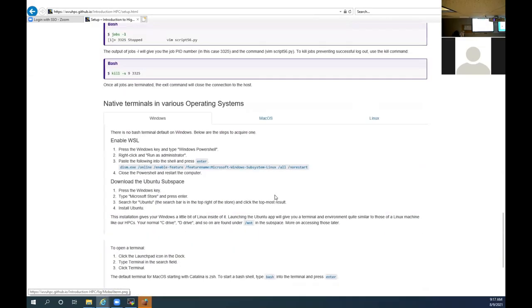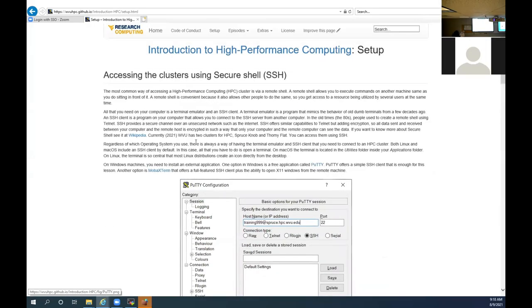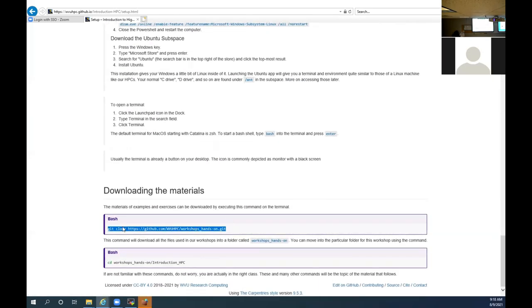Okay, for the materials, once you have entered the cluster, or if you want to do this on your own computer, at least for today, it's just fine if you just want to work on your own machine. In case you install something like this, you need to download the materials, so examples and tiny little codes that I've created for this workshop, and they are here. So once you enter, go here and execute this. By the way, I think the link for this webpage is in the chat, so you don't have to type this. You can just copy and paste this on your terminal. It will make things easier.